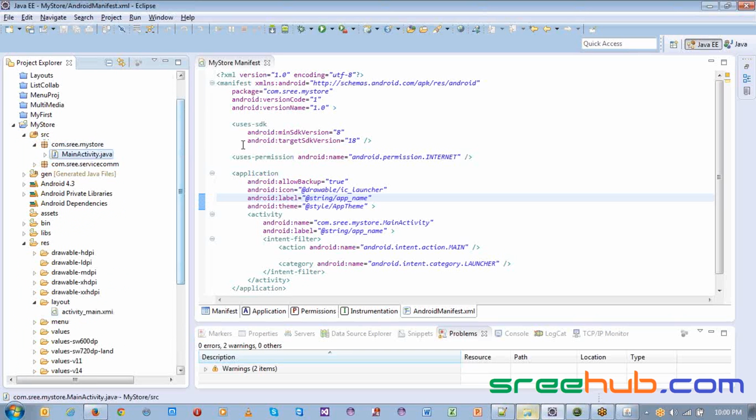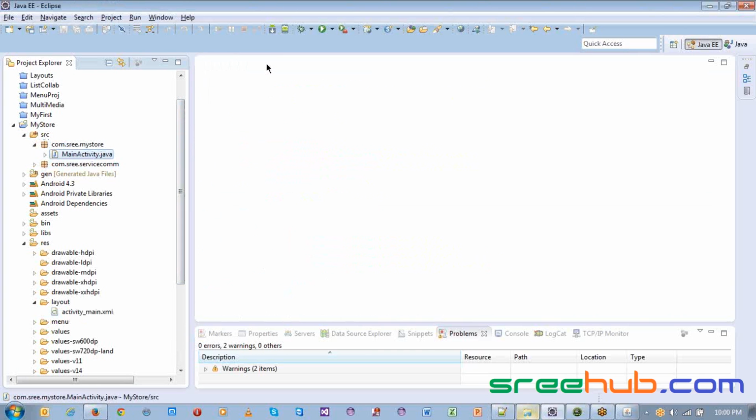That is something which got created by default. I've also created a separate package here, which is com.sri.servicecom. This servicecom is where we are going to write all the communication part with the web service for the whole Android app.